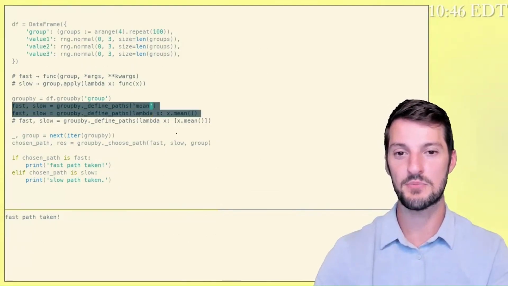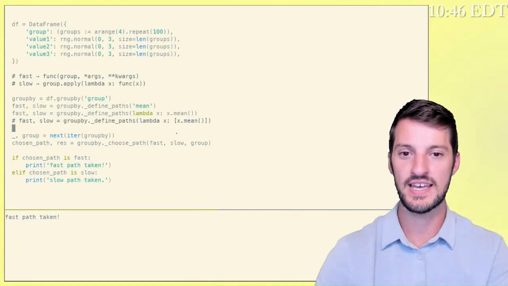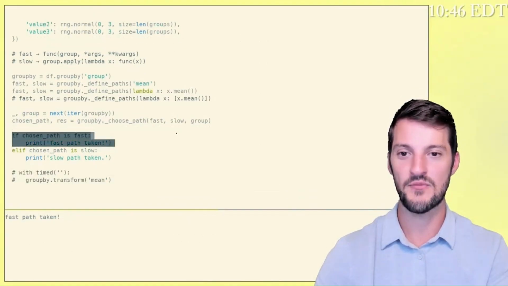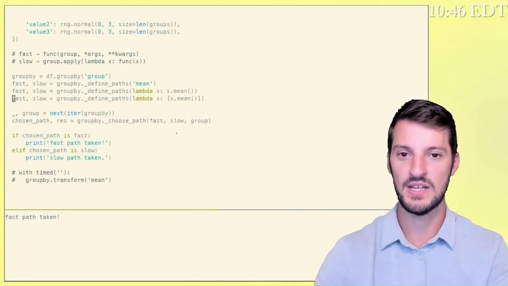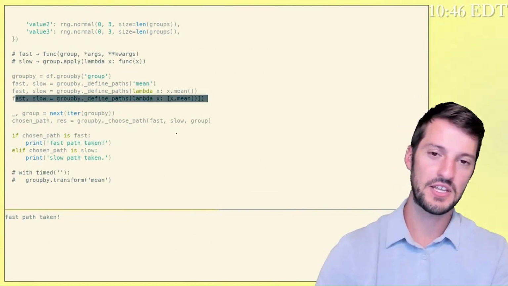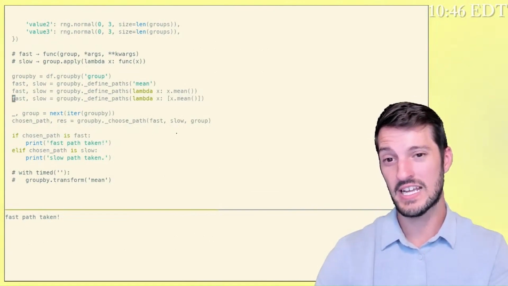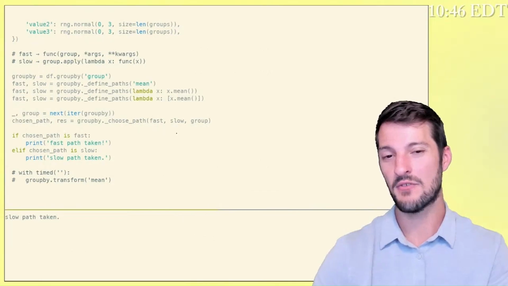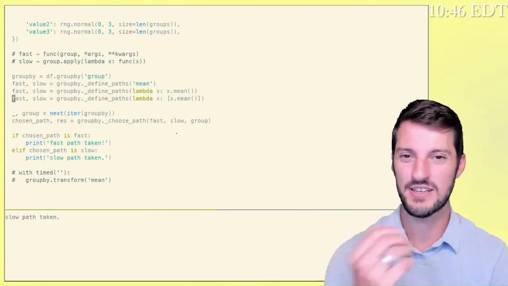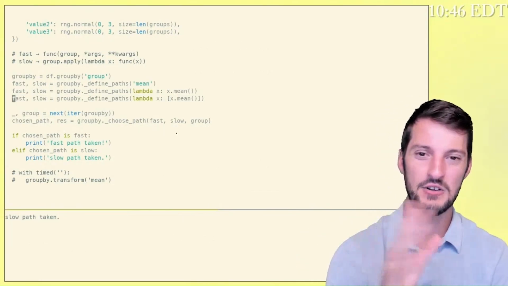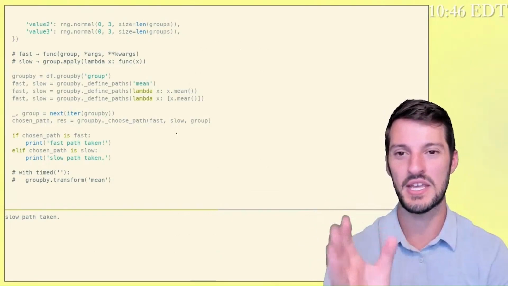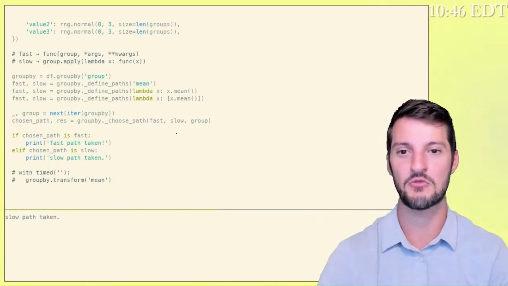And so we do see a performance difference, but we are seeing that we are still triggering some fast paths that pandas has to offer. Lastly, we can do something incredibly arbitrary, and we can essentially have a return type where pandas is like, wait, what do you want me to do with this return type? You know what, I'm just going to take the slow path. I don't think we can call this function at the group level.